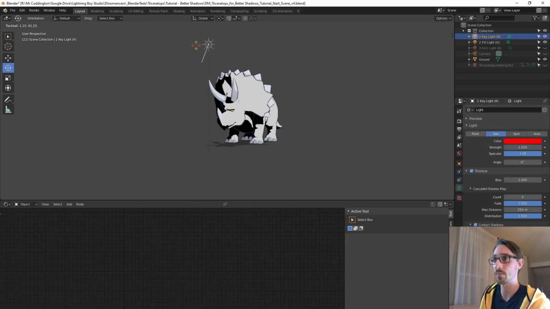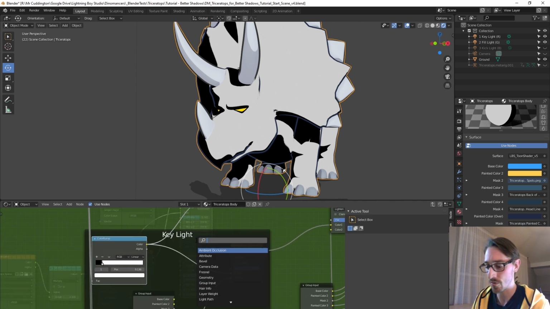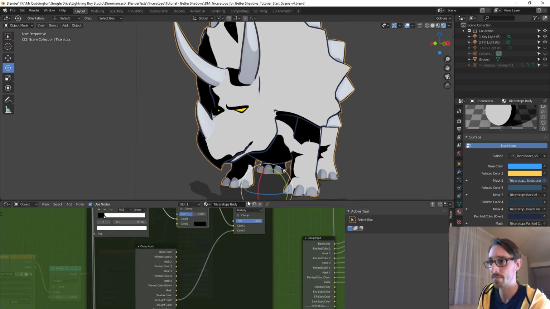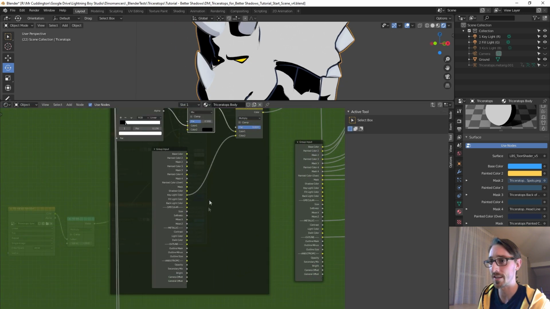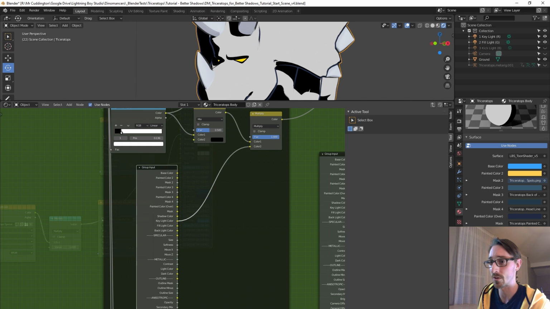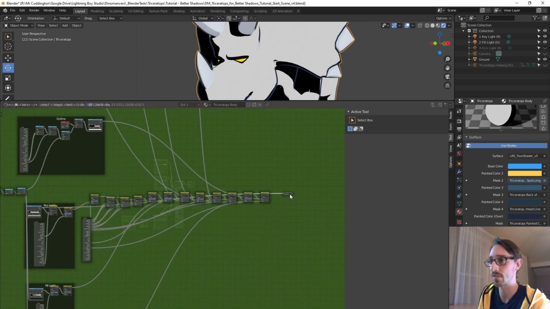So I'm going to change the light here like this. And I'm going to add a new mix RGB node. And we're going to be mixing this with a black color. And the factor is going to be a new image texture. So we need an input, a little input here. So I'm going to drag the circle to factor and reconnect my group output like it was before.